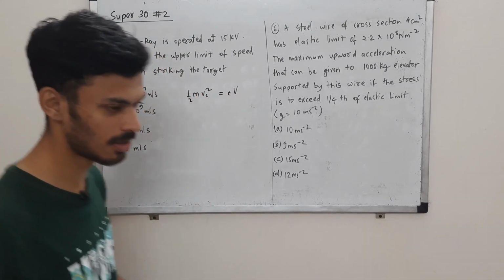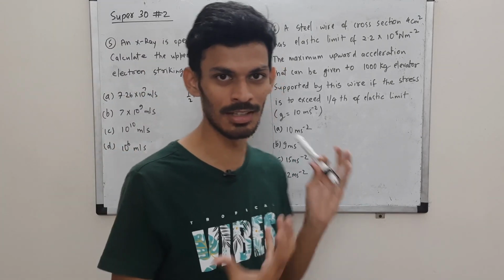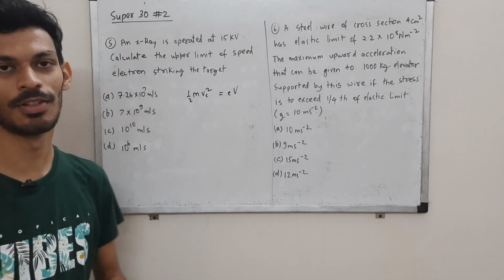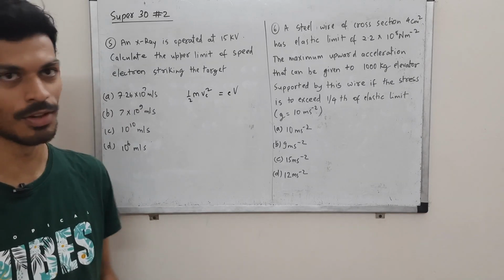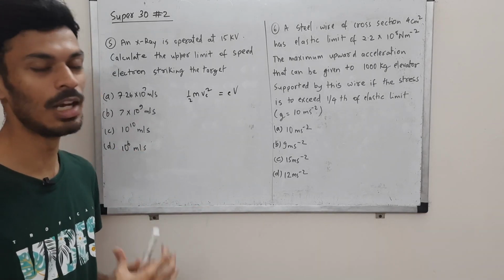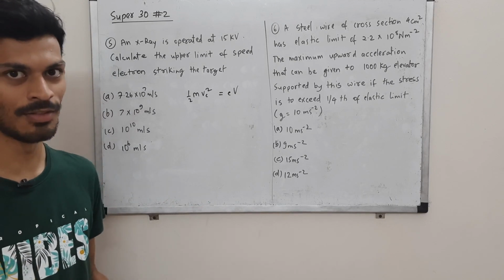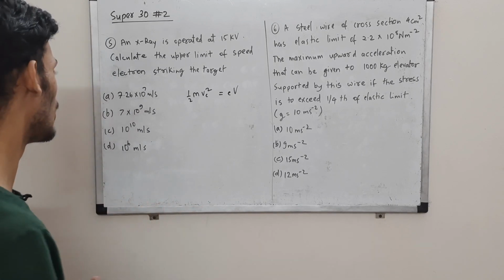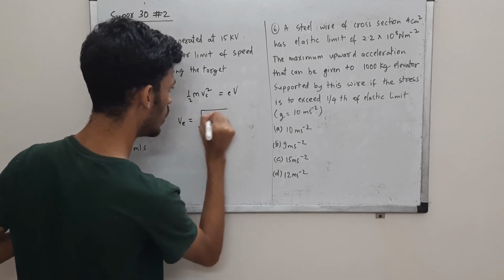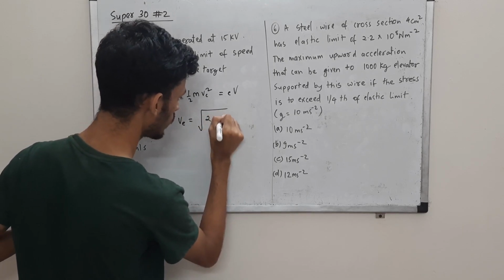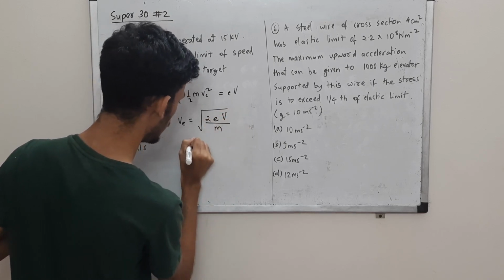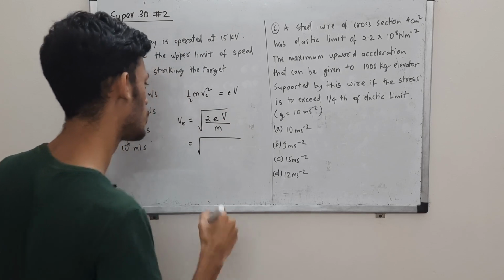Now I chose this question because it is slightly calculative. It's an old BITSAT type question. The old questions of BITSAT were usually calculative. So if you encounter such a question in your exam, don't leave it because it is calculative. You can do some jugaad. I'll tell you how. So if you see here, v e will be under root 2 eV, e into the voltage, divided by m. M is the mass of electron. Here you are supposed to know all the constants.